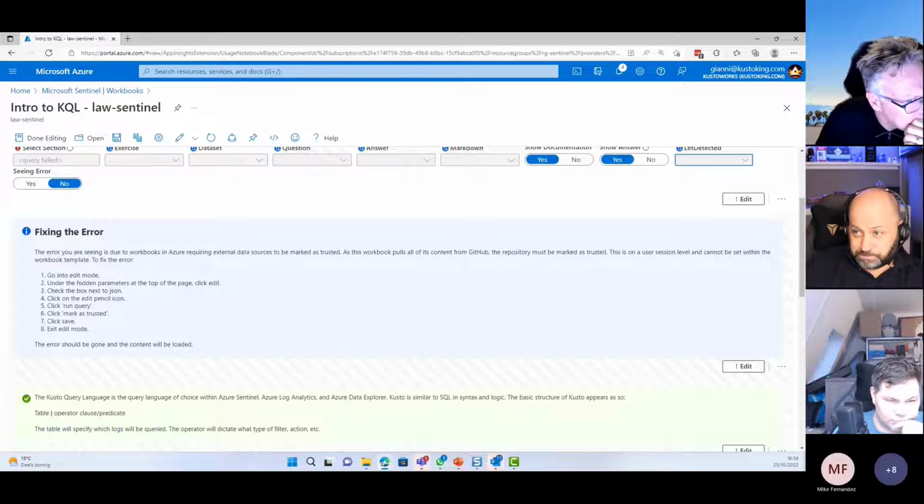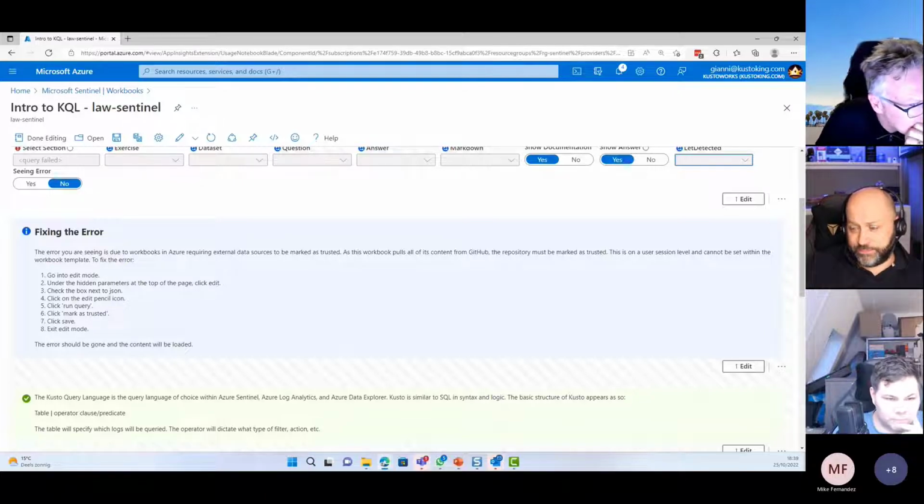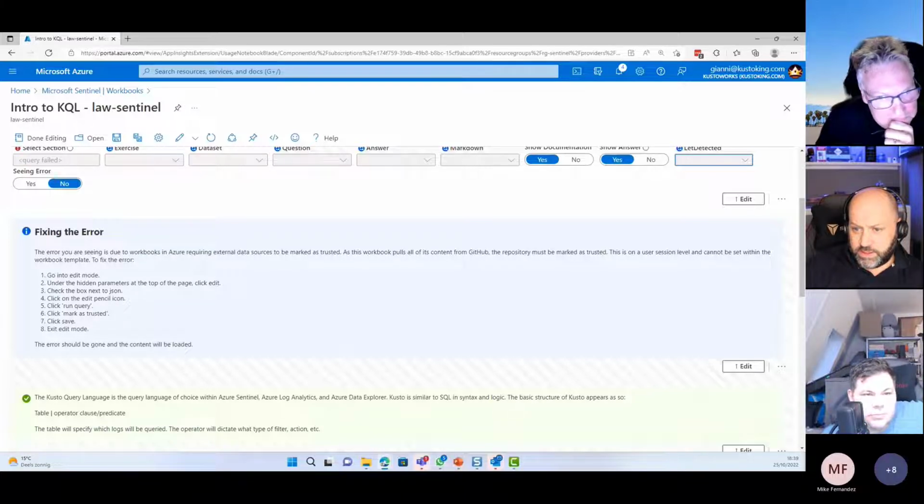Because if you try to create a group, just an empty group in the workbook, and then you load from template and you point to a workbook JSON in the cloud, it actually is able to load it, but it will ask you, and I didn't find a good way to trust it. Okay. So that was the thing about that. Let me see if I can show you.